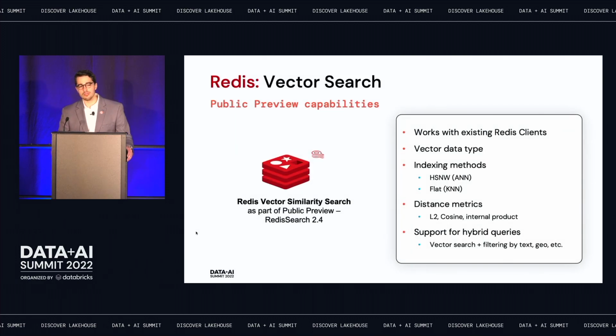Redis Search gives you 2 different indexing algorithms, multiple distance metrics, and support for hybrid queries all in our public preview. What this gives you the ability to do is, at the speed of Redis as a cache, not only put embeddings inside of your database and search over them, and index them, but also search over them and surface them to your users for any type of service that you're putting into production.